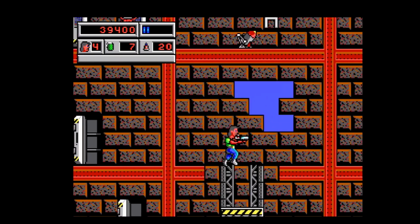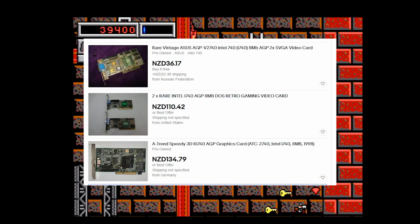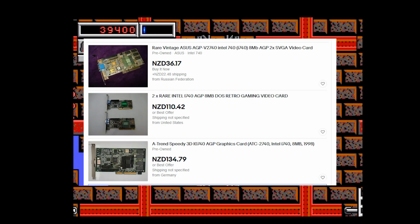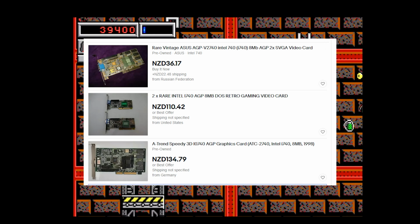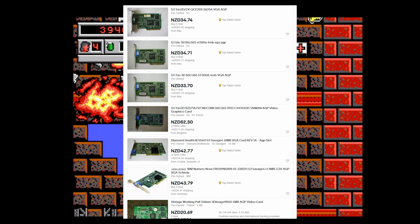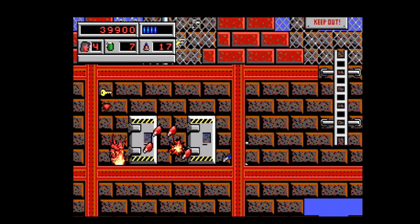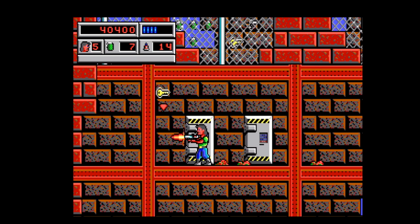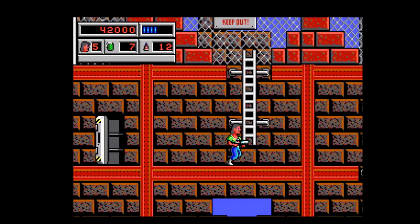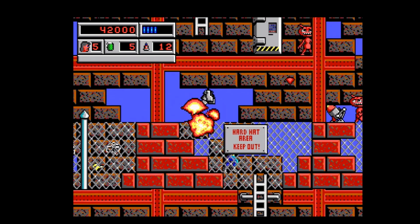It's kind of a funny product because the second-hand prices, which you'll see here, are definitely not cheap. Unlike S3 AGP cards, which you can get for like $30, $40, and there's lots of them. Sure, they don't have all that video memory, about 4 megabytes on average. But when you're pairing it with a Voodoo and you just want it for its 2D capabilities, something like this or one of those other cards might not be a bad option.